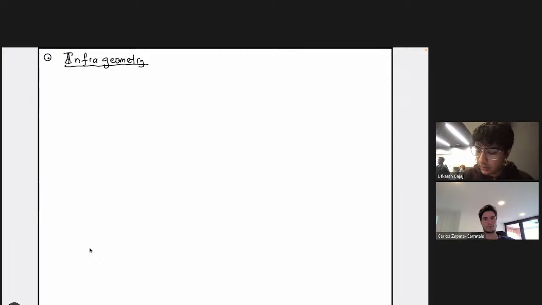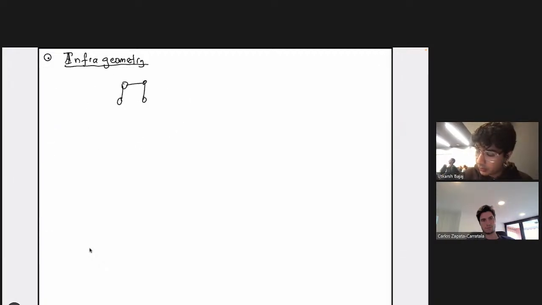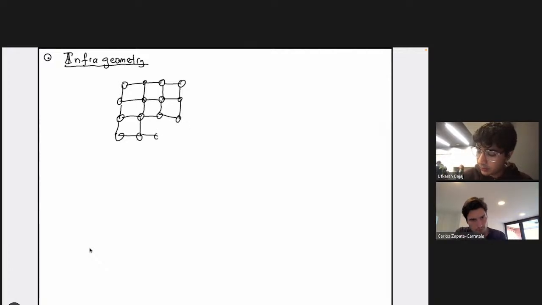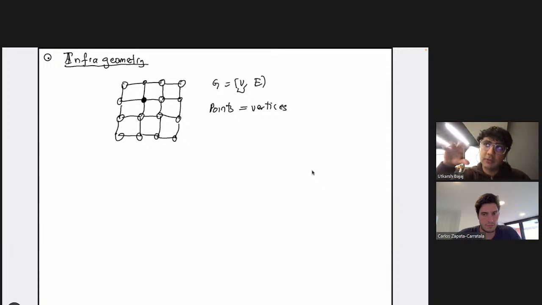Okay, so right now we have a notion. We start with a graph. Let's draw the easiest graph we can think of. It's a trivial one, which the hope is that it reduces to the real numbers, or in this case, R2, when we take appropriate limits. So let's say we have a grid. In ordinary differential geometry, we start with a point on a manifold. Over here, a graph is a set of vertices and edges. The points in our discrete manifold are essentially the vertices. And in a manifold, at each point there is a notion that the manifold is continuous.